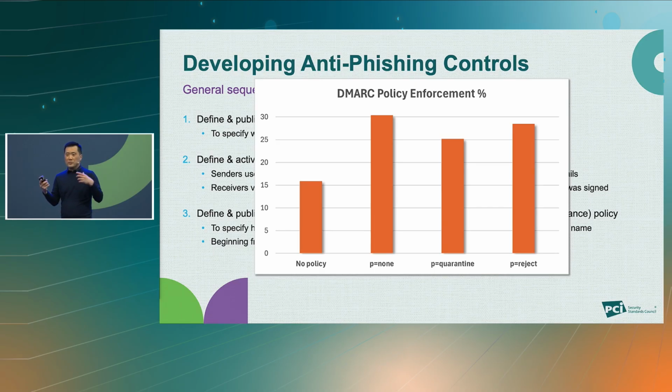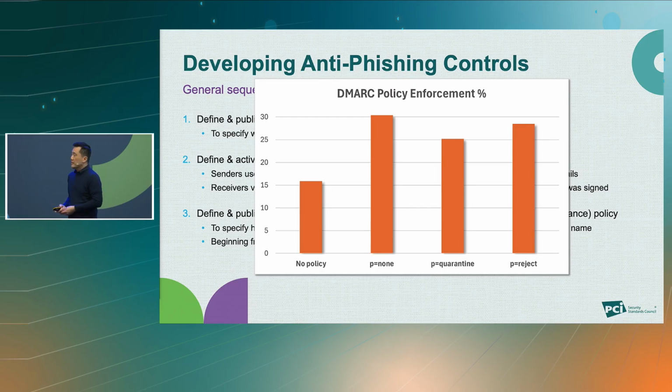So they don't really want to do any blocking action, which will disrupt business, so they set the action to none. Even if you detect that something is suspicious, you don't do anything with it. Normally at this stage, they're using this to gather data. They get aggregate reports to find out the statistics, how many false reports there are, what they need to adjust, and what they've forgotten to include inside their configuration.